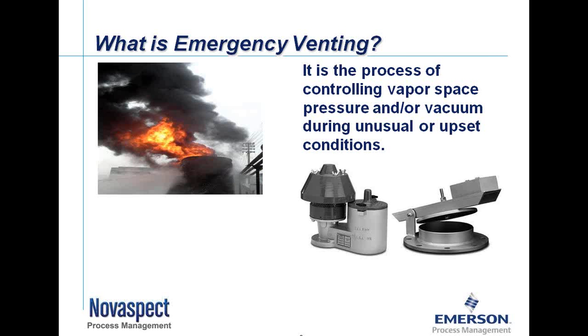On the emergency vent side — our last line of defense — this typically comes into play on an overpressure situation where we're filling the tank and the vacuum pump has failed, or the D-pad regulator can't keep up, or the conservation vent porting is plugged — an upset condition. It looks like a weighted manhole cover, basically what it is, but it's set at a higher pressure. When we get to the ultimate maximum allowable working pressure, or about 10% below, this device will open up and allow venting to occur without losing the tank.